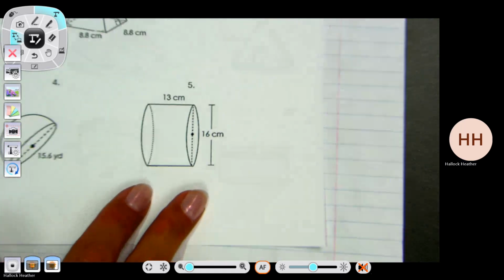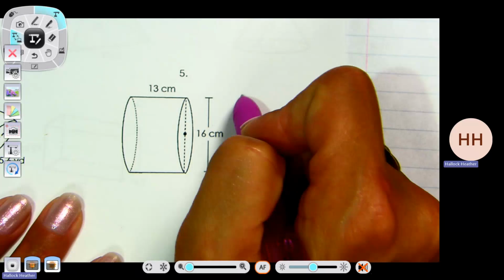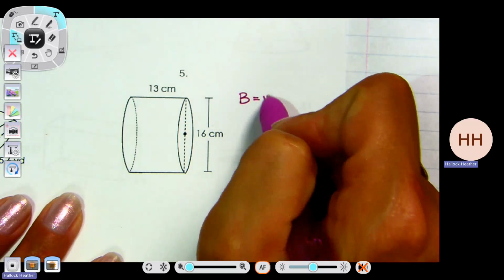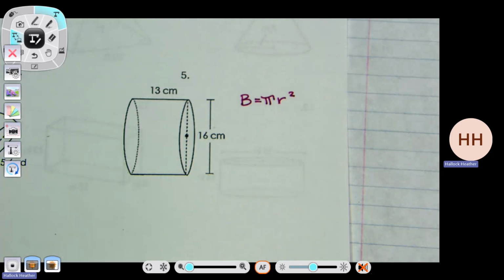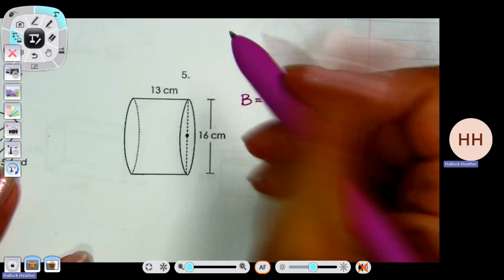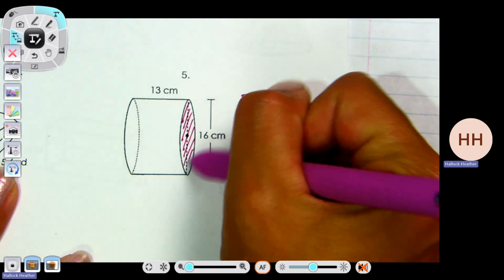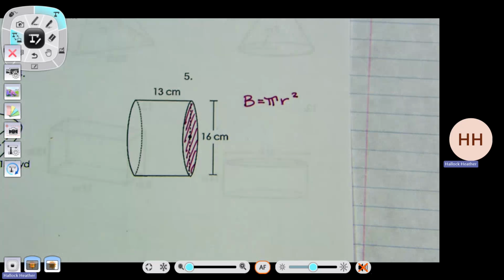Let's try the cylinder down here. Take a second. You're going to start. We're going to jump around. We're going to use big B, which is pi r squared. Now this is still a cylinder. It's a soda can. It has just tipped over. Your base, somebody told me earlier, was 13. It's just fallen over. So you need to use 8 for your radius because 16 represents the diameter. You're going to cut it in half, which is 8. Find the area of your base first. Then you're going to use the volume formula to plug in your numbers.